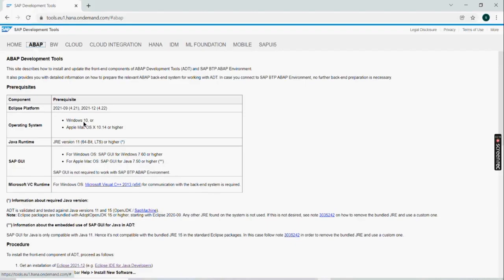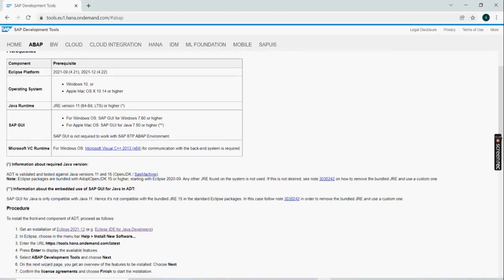The operating systems which you can use, and it talks about the Java runtime also, but hold on to this. And SAP GUI and the Microsoft Visual Runtime. This is a very important component. If you do not have this, it will throw an error. So please also check whether this is available on your system or not. This is basically required for communicating with your backend system. This is very important, guys.